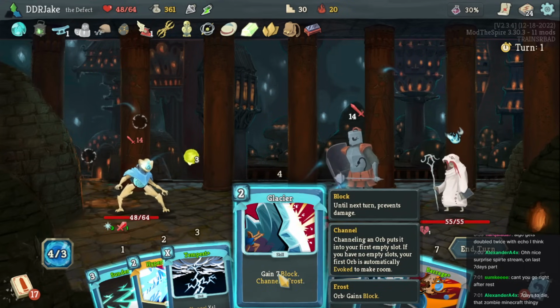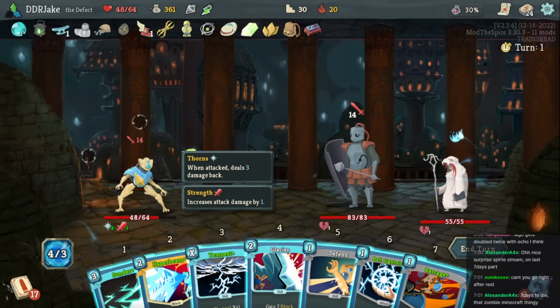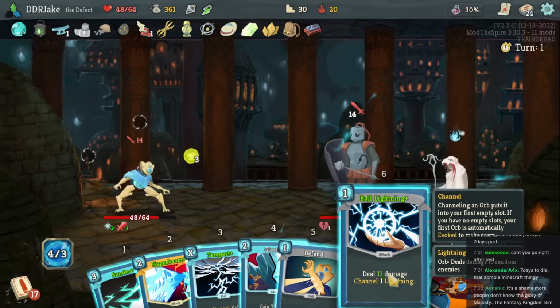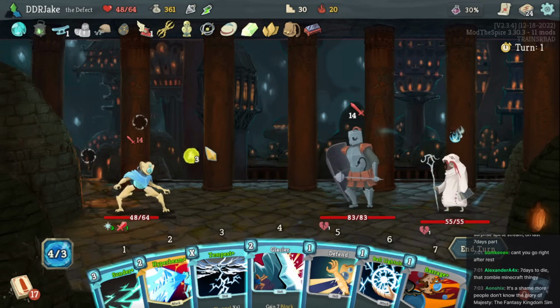Glacier takes care of this, right? 7, 8, 9, 10, 11. Yeah. Do I not have a way to just end you right now? Not quite. We sure about that?